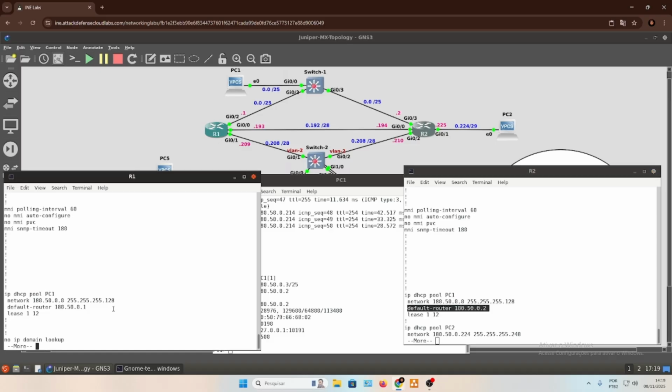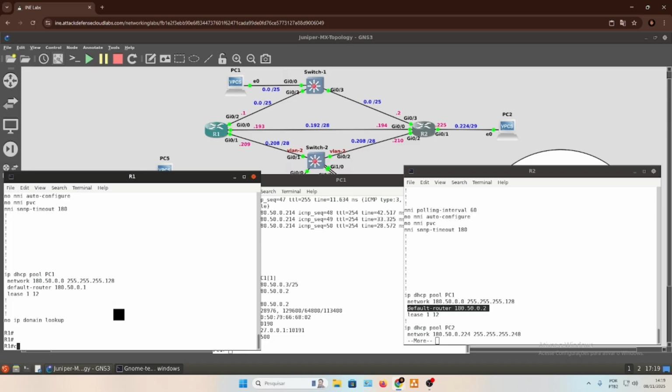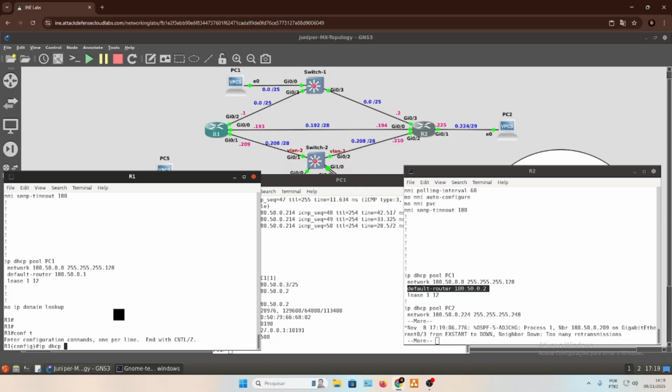So let's go on router 1 and say config terminal. Here will be ip dhcp pool, and then PC1, right?